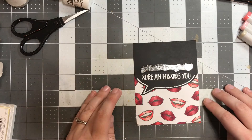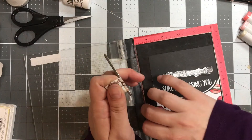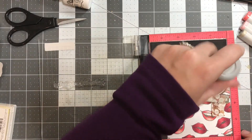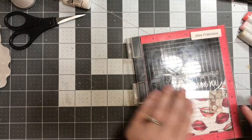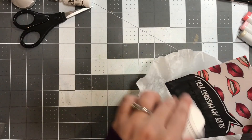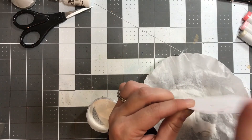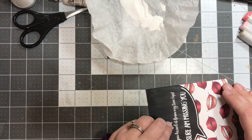Now my coloring is all done and I've grabbed another sentiment to add to the top of my card panel. I ended up deciding to put it up at the top because there was a lot of empty black space up there and I didn't want to cover up my cute lips that I spent all that time coloring. So I popped it back into my Mini Misti, used my anti-static powder tool, used the embossing ink from Brutus Monroe, inked up my stamp, and pressed the lid closed for a good impression. I always use the Mini Misti for sentiments because I'm awful at getting things stamped straight and lining them up again if the stamp needs to be re-inked. That way, if anything is messed up, I can always stamp it again.